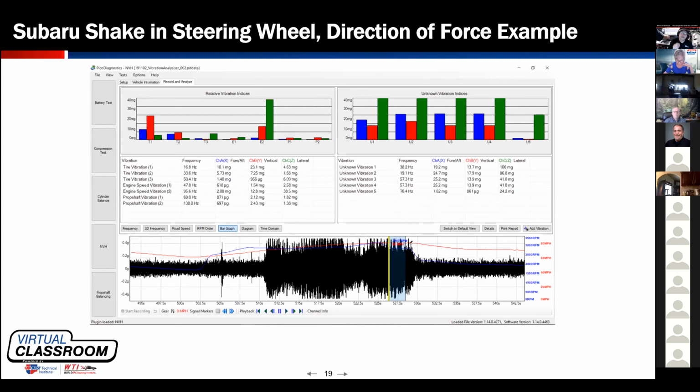If you look at the readings I took of this driving down the road, you'd realize that it has some vibrations from fore and aft, that's in blue, that's forward and back. In red, it's vertical, up and down shakes. And in green, the important one here is lateral. This is a directional force on the car side to side. Now over here, we may have some pretty high force numbers, I'll explain those in a little bit, of running upwards of about 40 milligravitational forces, or mgs we'll call them. We actually hit 38.5.